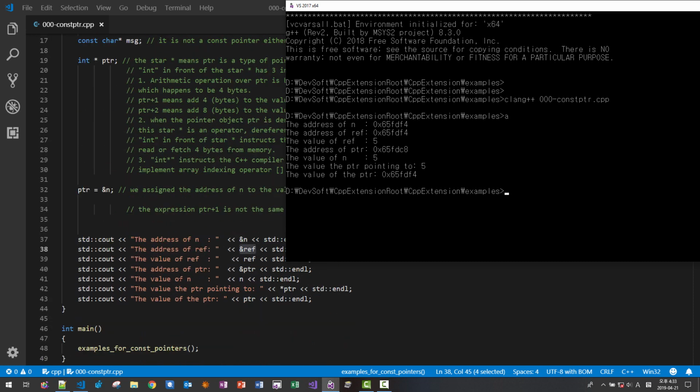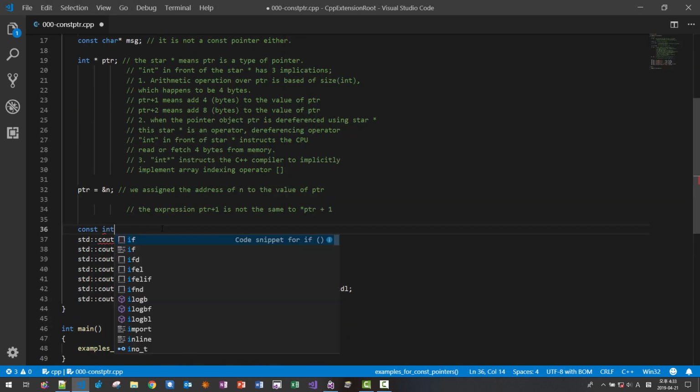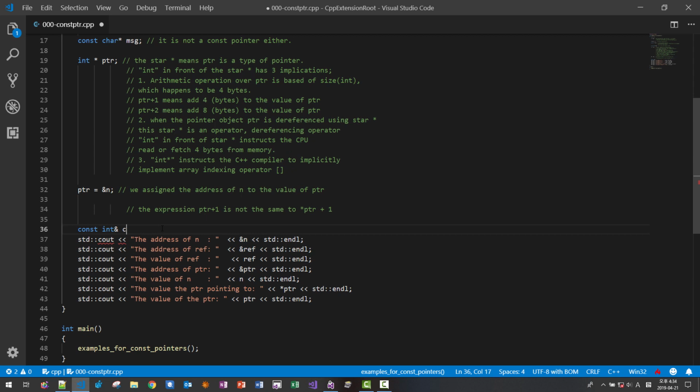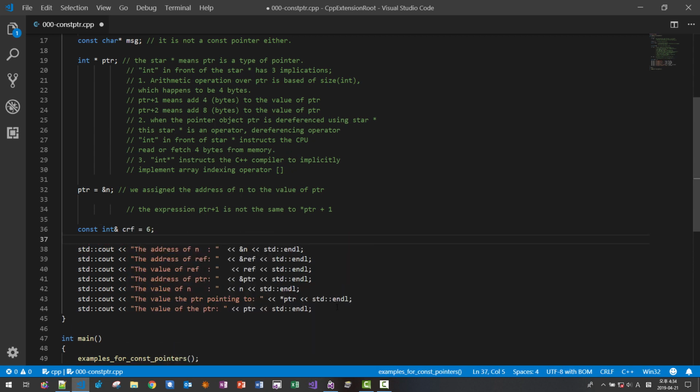What about this? Constant int reference crf, initialized with 6. Now let's think about this. We can print out the address. The address of crf here. Address of crf.